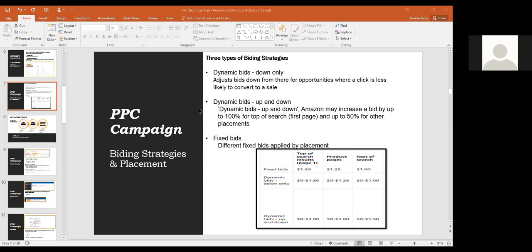Ví dụ như mình đang đặt $1 cho cái giá bid, nhưng cái thằng số 2 nó chỉ đặt có $0,5 thôi, nghĩa là đối thủ nó chỉ đặt mức bằng nửa mình ấy, thì mình sẽ tự động down xuống cái mức giá là 0,51 đô, có nghĩa là chỉ cần hơn đối thủ một chút để có thể dễ dàng chiếm được lợi thế so với đối thủ. Thì cái down này có nghĩa là nó chỉ xuống, nó chỉ vượt hơn cái thằng ở bên dưới mình.